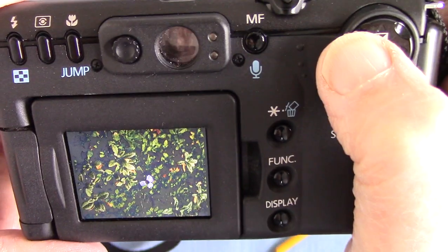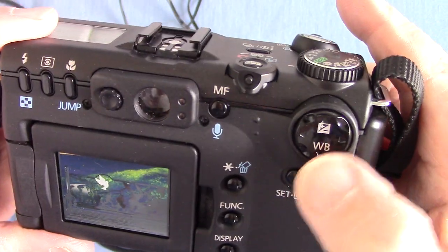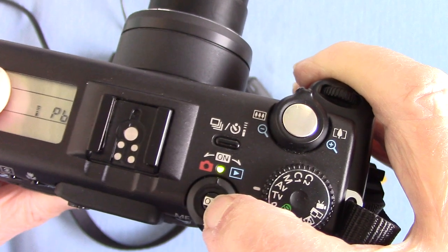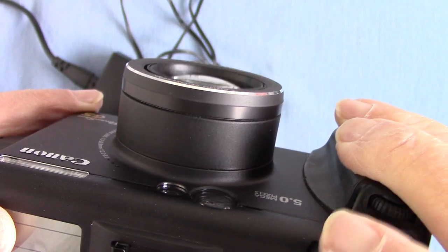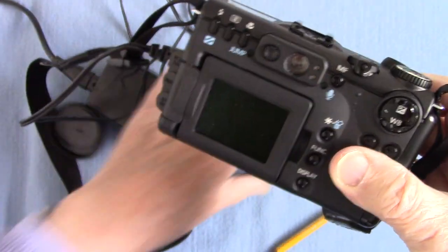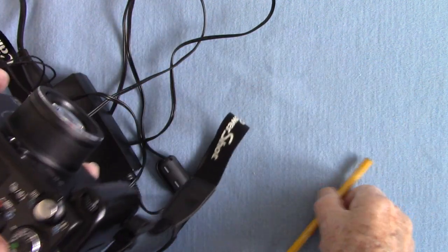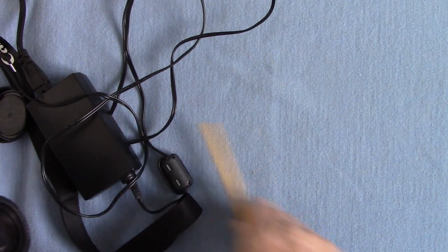Macro setting, some flowers, that's macro setting. There's not many on that, you see. So anyway, we'll press this and it switches off. The little lens goes back in. Now that is charging. Here we are, it's charging your battery now. So we'll show you some actual snaps taken with this wonderful little machine. No use waffling on if you don't see any results.